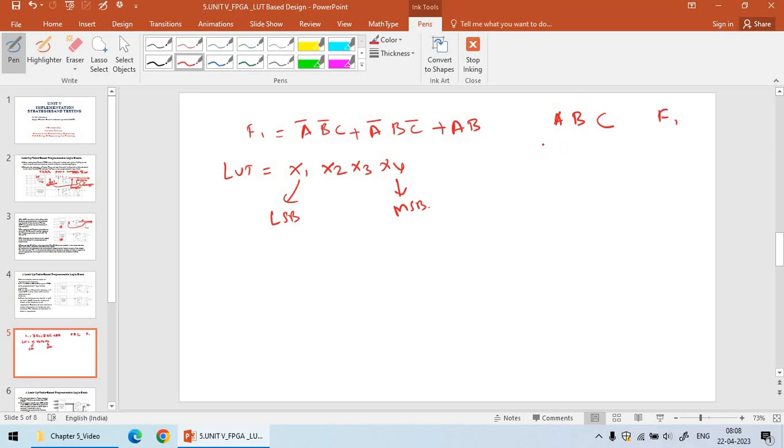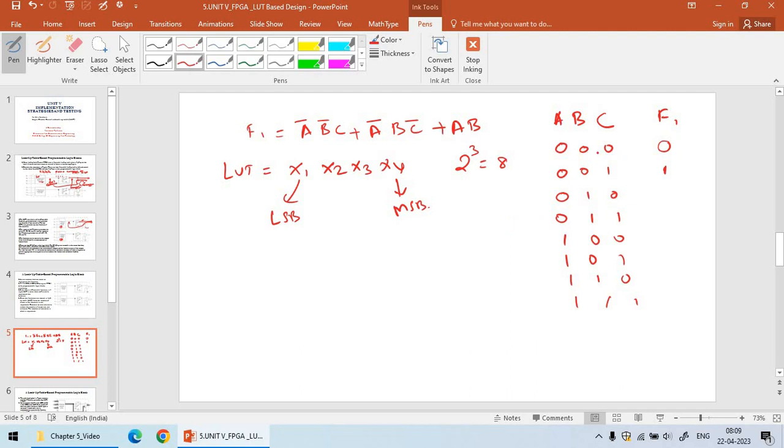If it is a 3 variable function, you can have 8 combinations of input: 0 0 0, 0 0 1, 0 1 0, 0 1 1, 1 0 0, 1 0 1, 1 1 0 and 1 1 1. So A bar B bar C is equal to 1, and we want that output since the final SOP has that term.